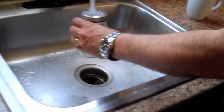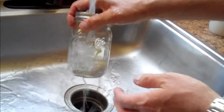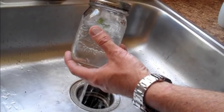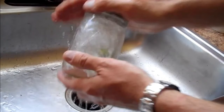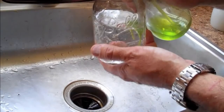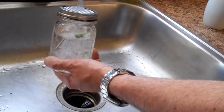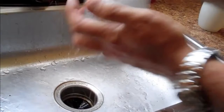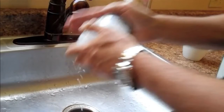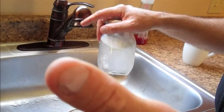Can you guys see the sink? Yeah. Just shaking and rinsing. I recommend doing this for probably a minute or so. This is the first part of the rinse. We'll speed it up by going ahead and adding a drop of the soap. And at the same time, we're using this to clean the vessel. So as we go through the alcohol and bleach, the inside of this bottle will be sterile too, and then we can move it to the tissue culture cutting area, which we have set up in the other room.